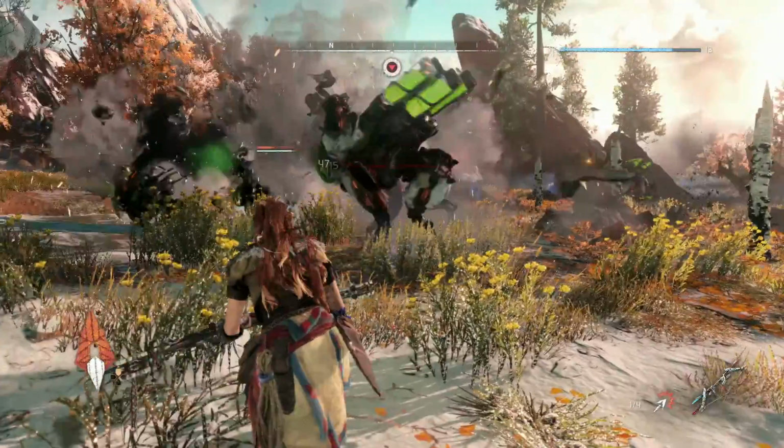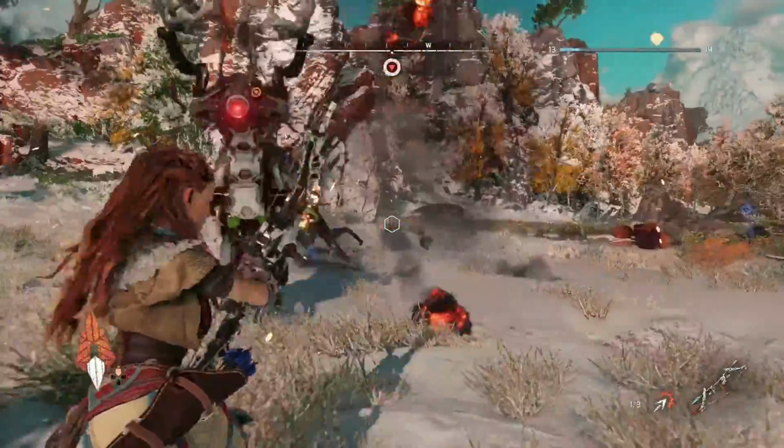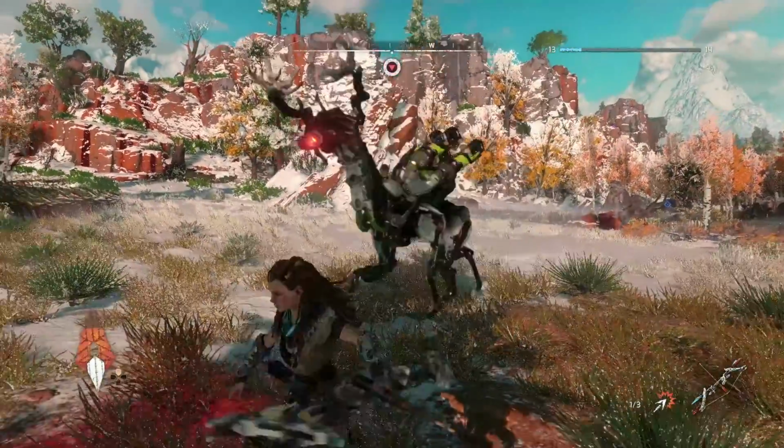The machines in Horizon Zero Dawn do have herd-like activities. And here we have a species defending itself, these Grazers allowing a couple of them to stick around to fight Aloy.